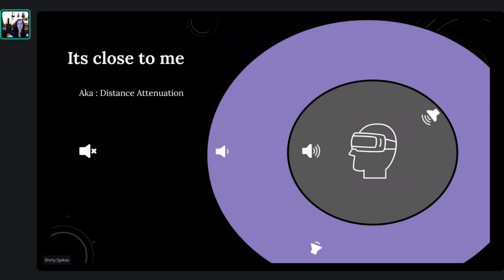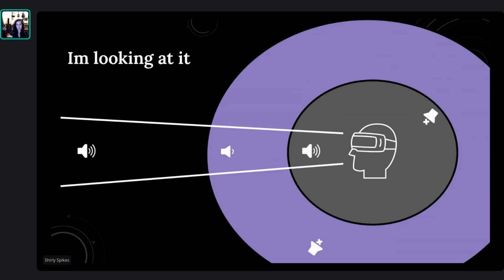So what about if it's close to me, like we had in the beginning, but this time I'm looking at it? So this time it's not about the distance. It's about the attention that I'm giving something. As humans, we have the ability to tune out sounds, even if they're really close to us, in order to focus on whatever it is we want to interact with. So even though some of the sounds are really far away from me, if I'm interacting with them, if I'm looking at them, maybe they should be a lot louder than the sounds that are really close to me, but right now are not important. And this is a way to create attenuation that is a little bit more nuanced for your mix.